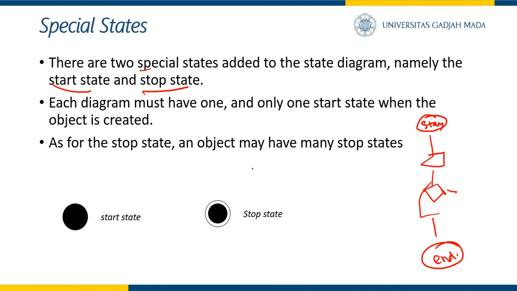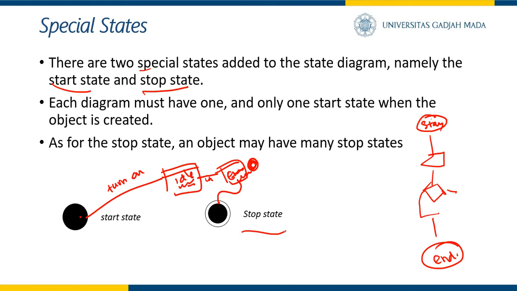So in the state chart, you can start the state chart with the start state, and then do something here. For example, the state is changed. This is the transition. For example, turn on the machine, and then it's idle or waiting for input or anything, and then maybe collect the input from the user, and then you will give the user money, for example, and then end the state with the stop state.